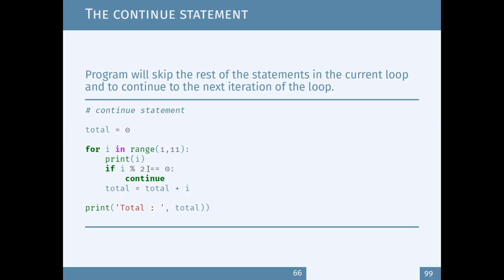Next time, i is 2, right? You divide 2 by 2, the remainder is 0, yes. Then you meet the continue statement. Whenever you meet the continue statement, you will not go to the next statement. It goes to the next iteration. So since i is 2, then you start with 3. Then you print 3, and you divide by 2, check whether the remainder is 0, no, then you add 3 to the total. So you can see, you add 1, 3, 5, likewise it will add.